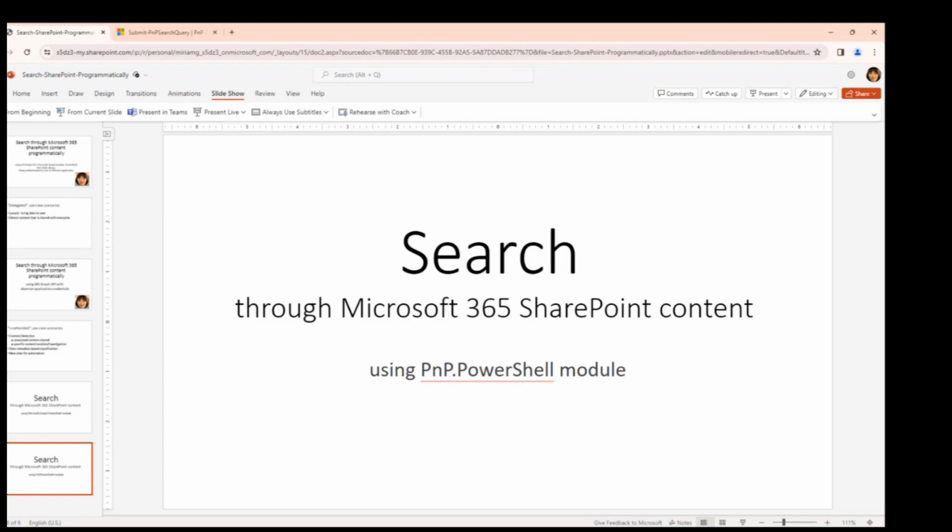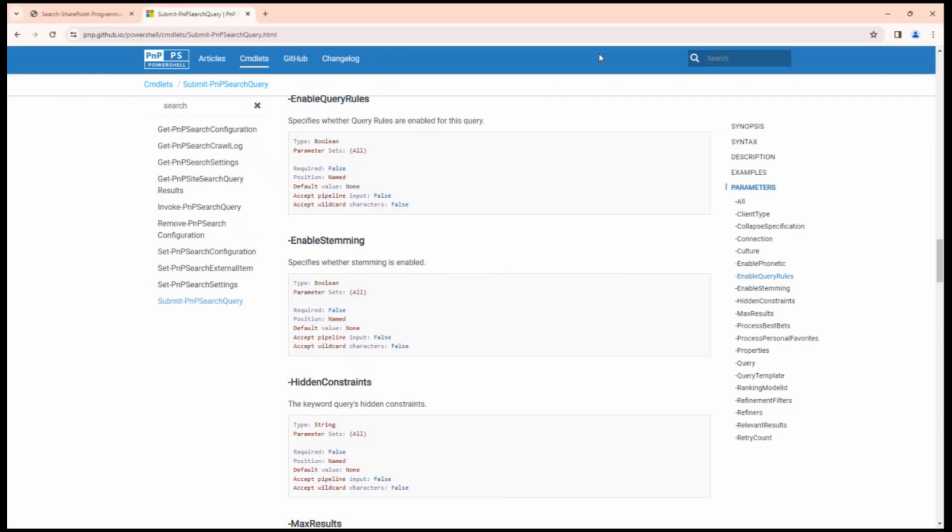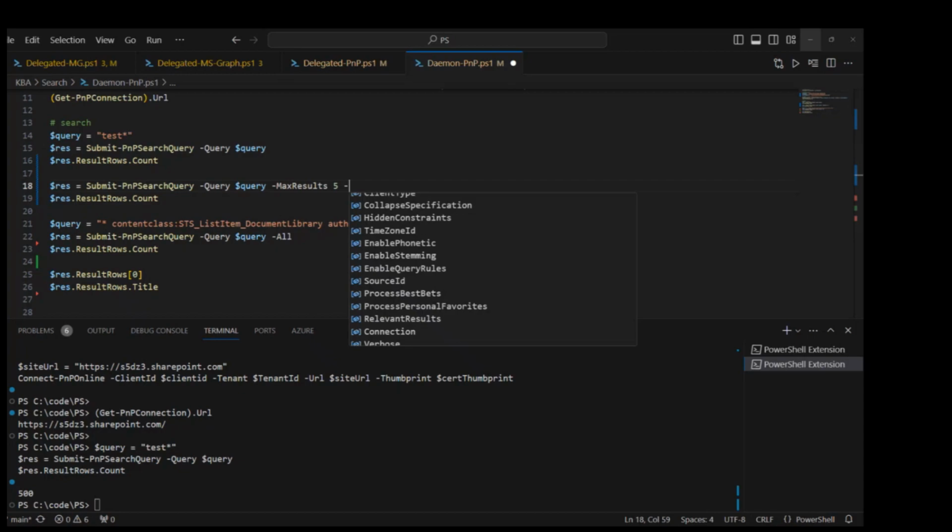All this stuff you can check in the documentation here under Submit-PnPSearchQuery command. So a lot of examples, a lot of explanations, but I'll show you just a few most used scenarios.